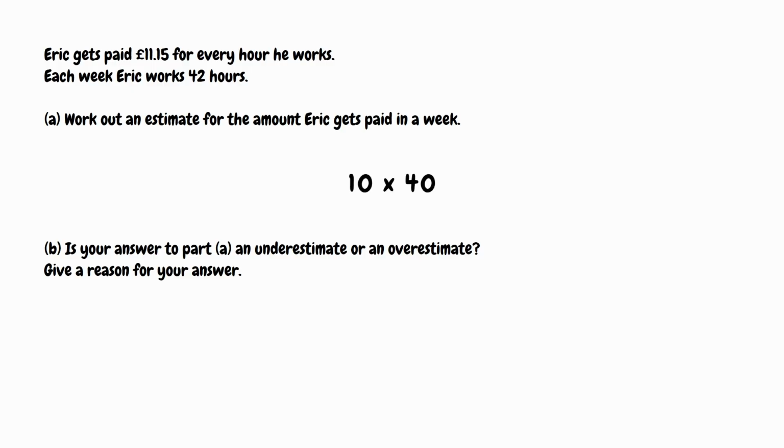So we're now going to do 10 multiplied by 40, which gives us 400. So our estimate for the amount Eric gets paid in a week would be £400. Now, for part B to this question, it asks us if our answer to part A is an underestimate or an overestimate. So let's have a look at what we've done.